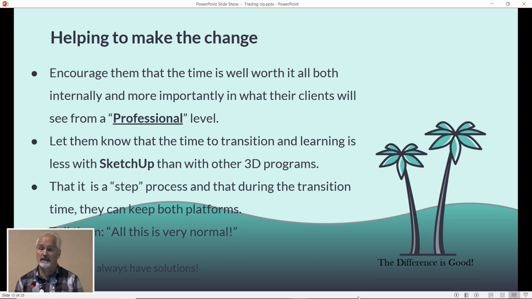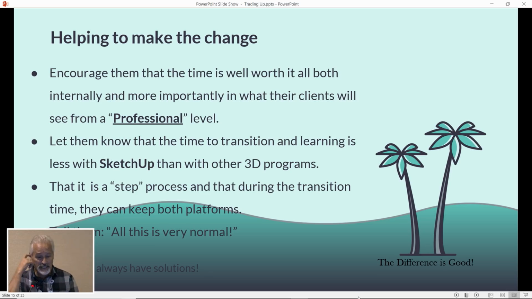In all the years I've been in the industry, and I'm only talking about my clients and the people I've worked with and the offices I've worked at, I have not seen a lot of people have and use a CAD standard or a SketchUp standard even. We just do what we know works best for us, and that's okay too. But sometimes you have to worry about that. I think when you let them know that the time in translating and transitioning from one to another, and in learning, is less with SketchUp than with other 3D programs, that is important to everybody. Because for other programs, like MicroStation, transferring from CAD can take time too, if not a lot longer than it would for SketchUp.